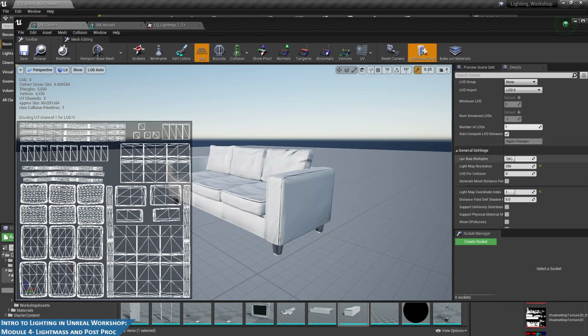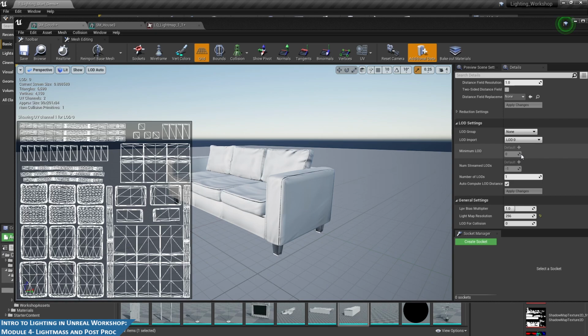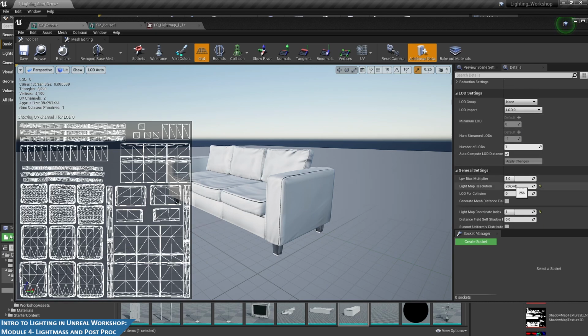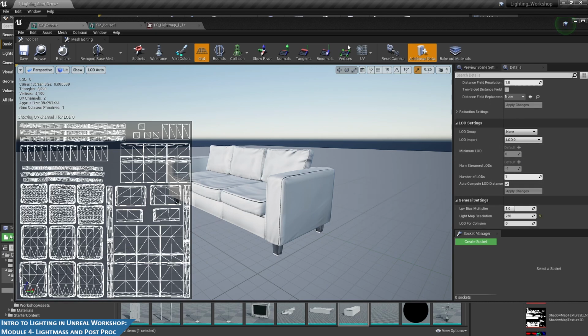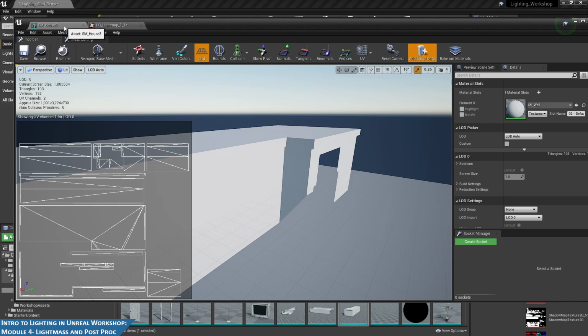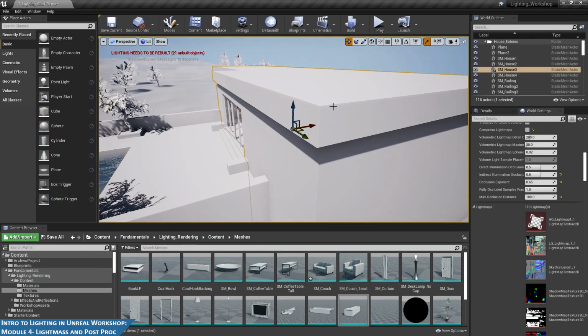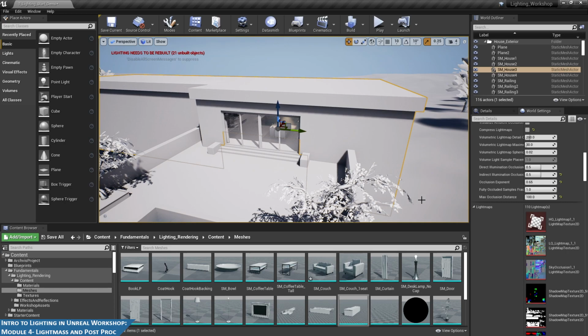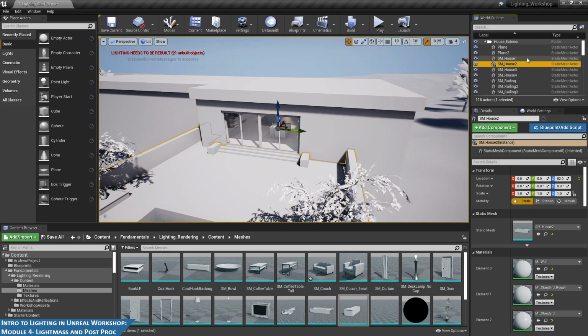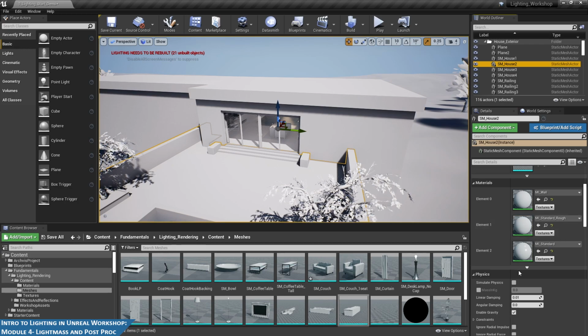Great, yeah. So you can boost that, and that will give you some nice UVs, and you can see under here that it changes the light map resolution in the general settings. Now there's another area where you can do this specifically. You can select this object right within the World Outliner, and then you can go down.